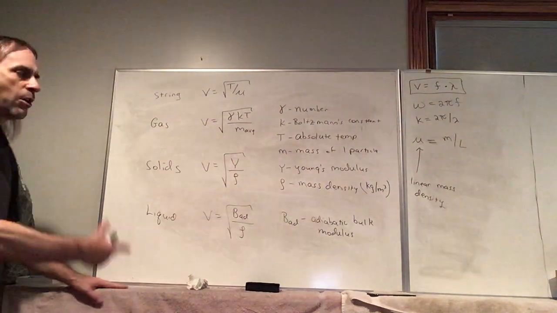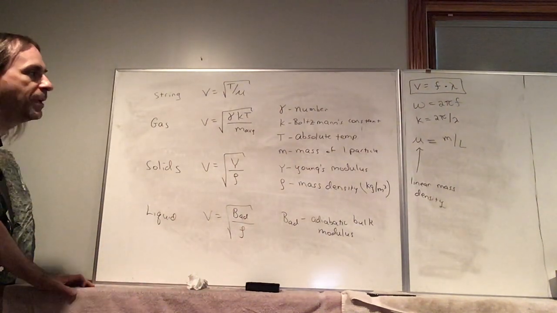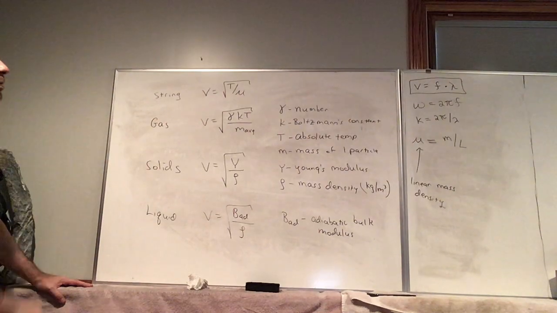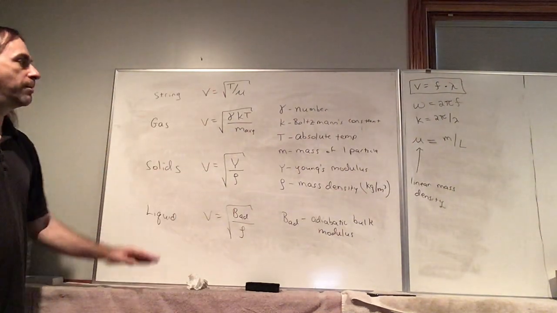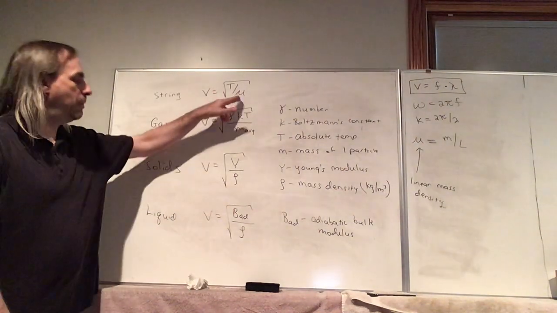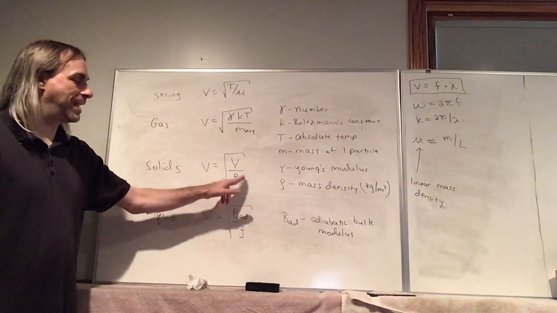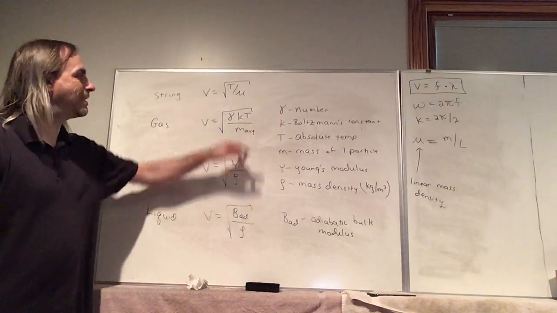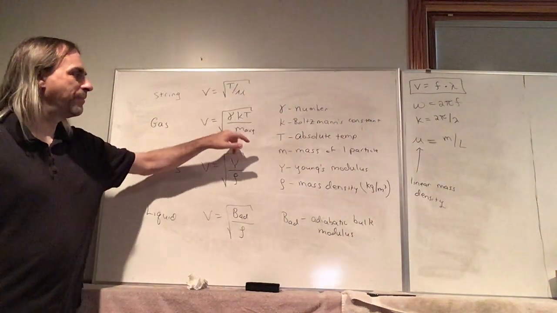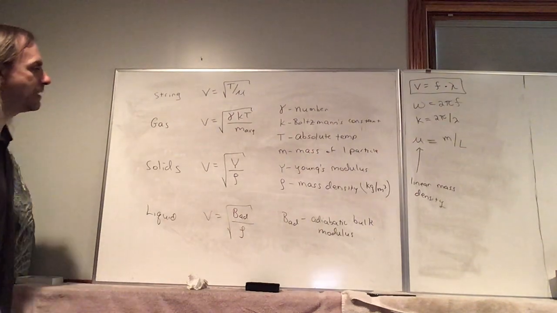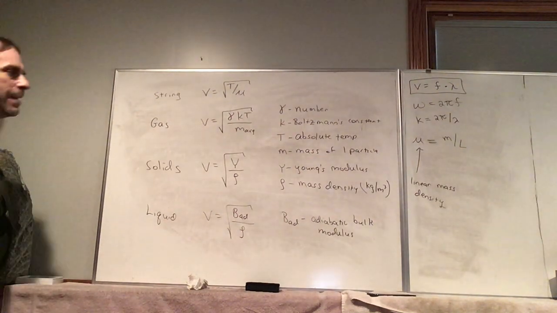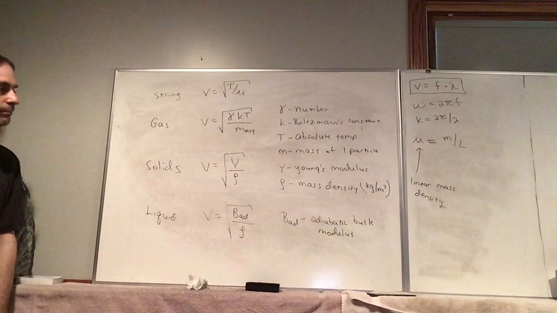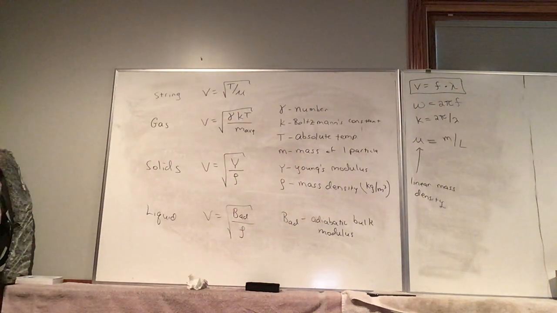And the main reason, these are all in the notes, and we're not deriving them. The main reason I wrote them all down, though, is they all look pretty similar. Here on the bottom, here we have a density. Oh yeah, rho is the same here. Mass density, kilograms per cubic meter. So here we have a density, that's a density as well. And for a gas, well, we just have like the mass of the particles, kind of related to density at least. Gases don't really have a fixed volume, but it's always like a density or a mass on the bottom.